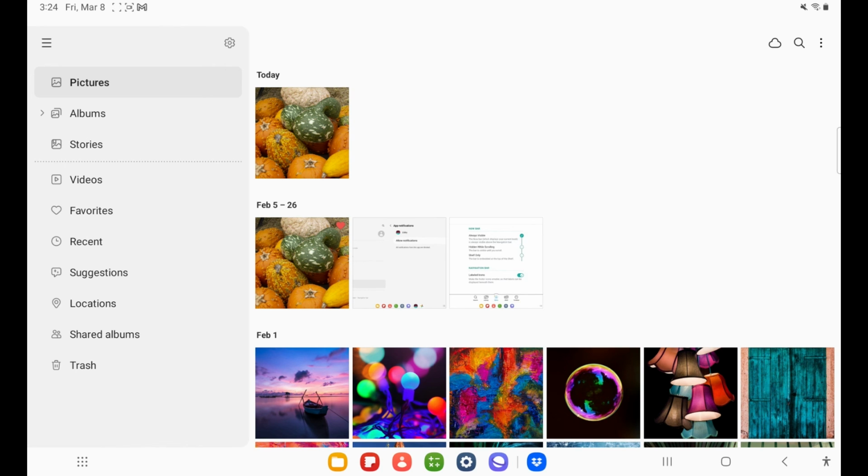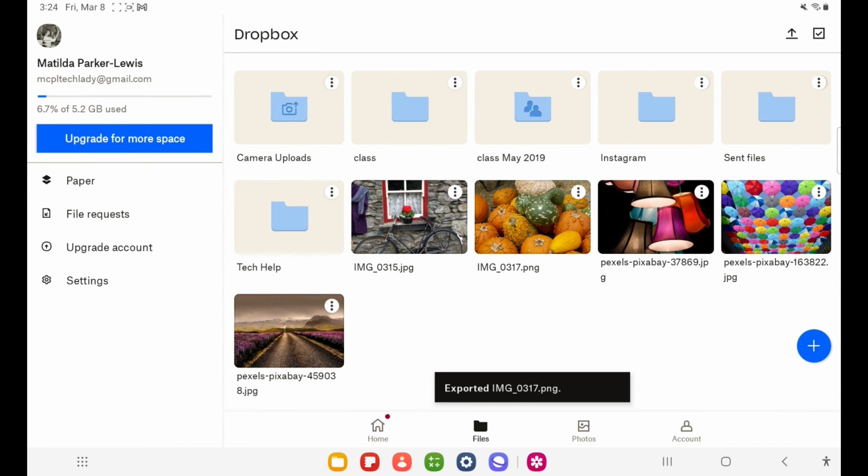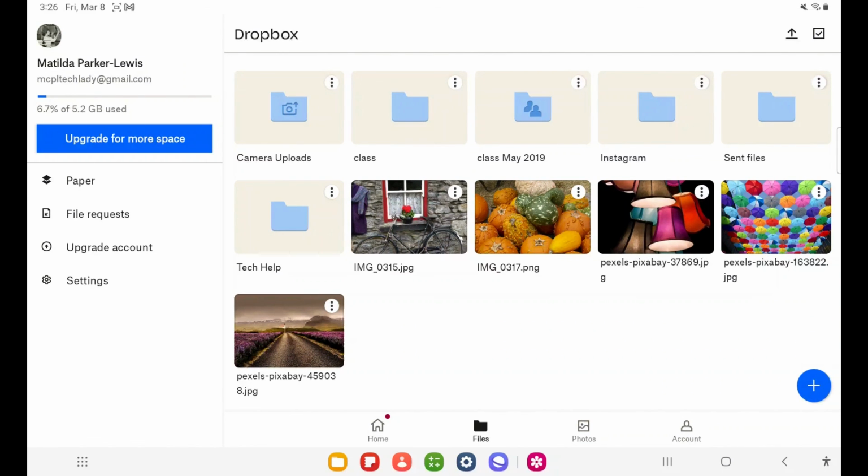And then I'm going to repeat this process for all of the photos I want to save. And after I've saved a copy to the gallery, I can delete it from the Dropbox app. You can delete each individual photo as you go along, or if you have enough storage space, you can move copies of all of the photos to the gallery app and then delete them all at once from the Dropbox app. You also do have the option to select multiple files in Dropbox so that you don't have to move them one at a time.